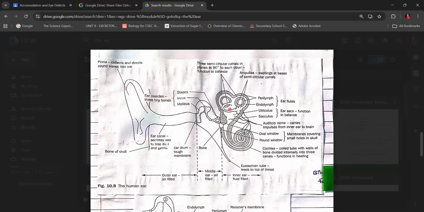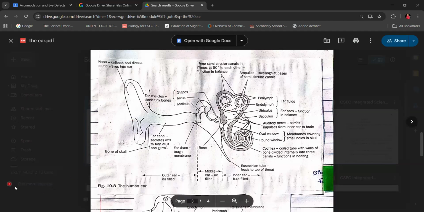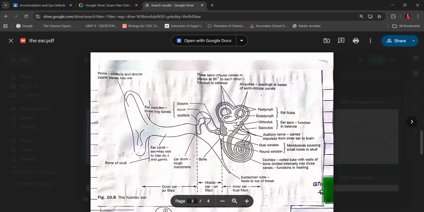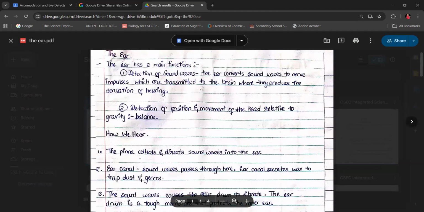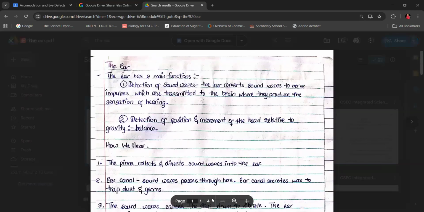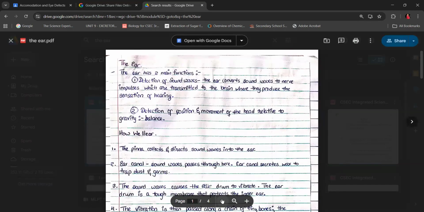Tell me if you're all good there so far. Nice. Good. So I want you to take down this bit of information first before we move on to talking about the air pressure and how we can regulate the air pressure with regards to the eardrum. Let me know when you're finished here. Hold on, guys, one second.